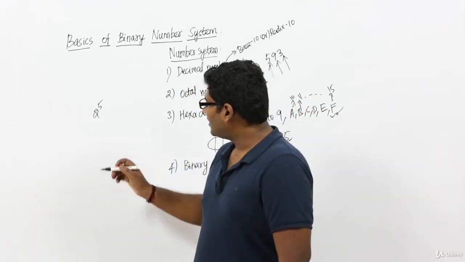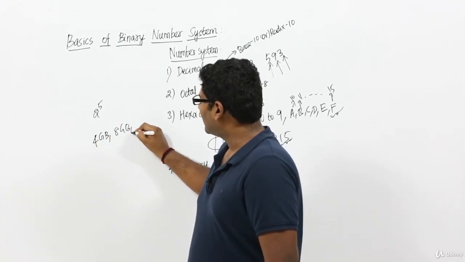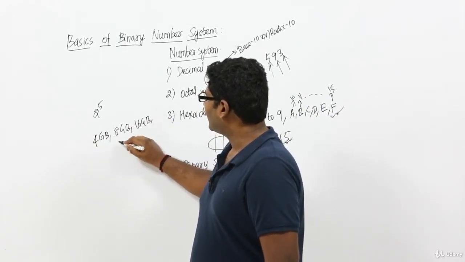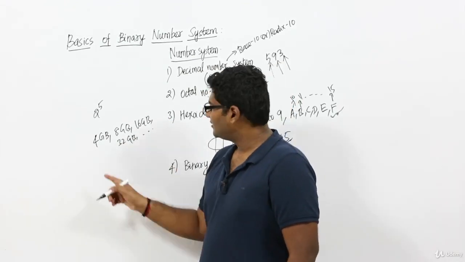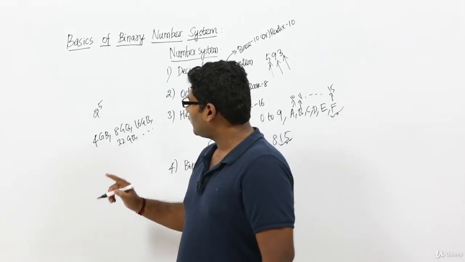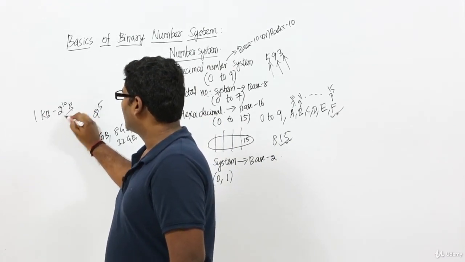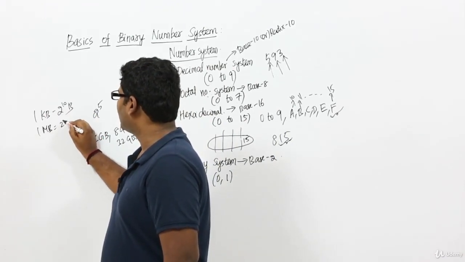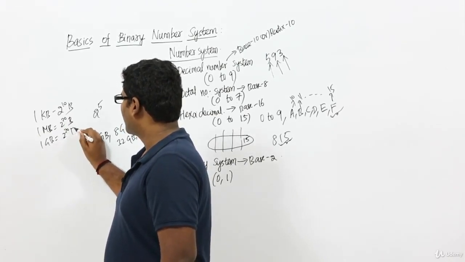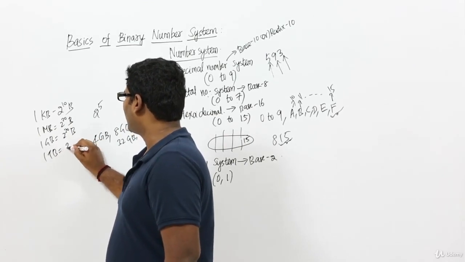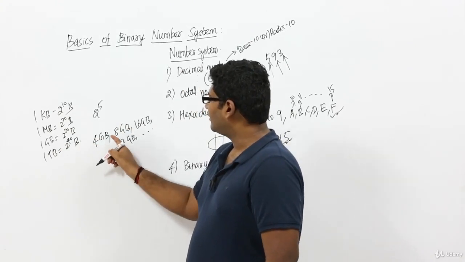Okay, because we have RAMs of size 4 GB, or 8 GB, or 16 GB, and maybe we might even have 32 GB and so on. Okay, we will be having only powers of 2. See, this is the power of 2. Why? I have already told you that 1 KB equals 2 power 10 bytes, 1 MB equals 2 power 20 bytes, 1 GB equals 2 power 30 bytes, 1 TB equals 2 power 40 bytes. Okay, fine. Now this can be converted into a power of 2.